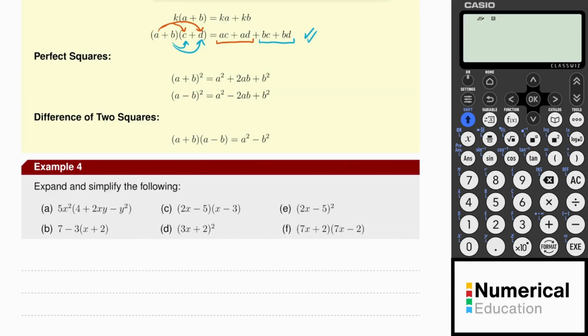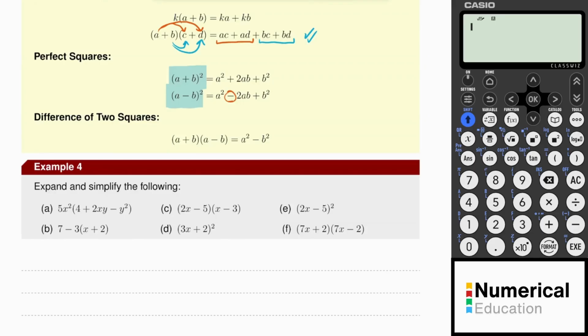So the first thing I will say here is I'm looking at this one over here. If you have a couple of things in a bracket that's being squared, it's going to give you what we call a trinomial, and it'll be in the form a squared plus 2ab plus b squared. Now, if it was minus, the one underneath there, you can see the only difference really, if I can emphasize this, is just that minus sign over there. But it still follows that same suit. And when we do the examples, I'll illustrate exactly how that looks.